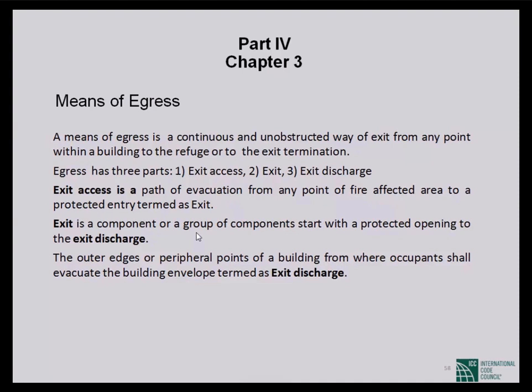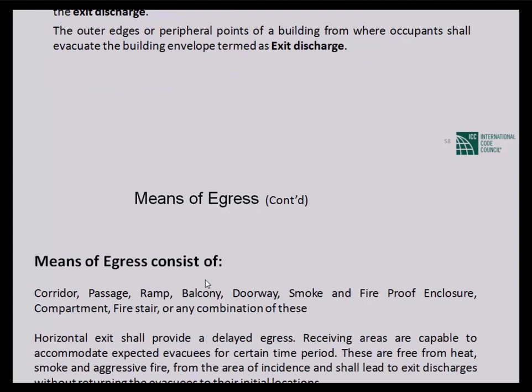It's a single plane, whose front is inside the building, and beyond the exit is the staircase, or a safe area, or refuge area, or horizontal exit. It can be anything. So that is the start of the exit, and finally the exit discharge. So the means of egress is the exit access, then the exit, and the exit discharge. If I take the travel distance, that is the exit access.